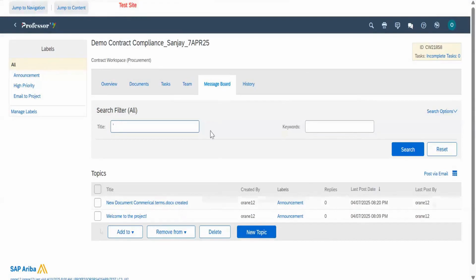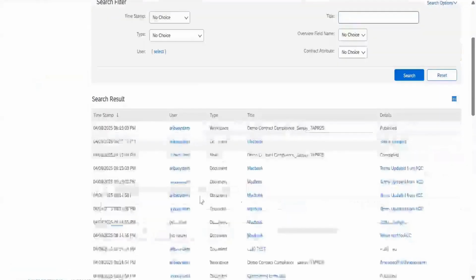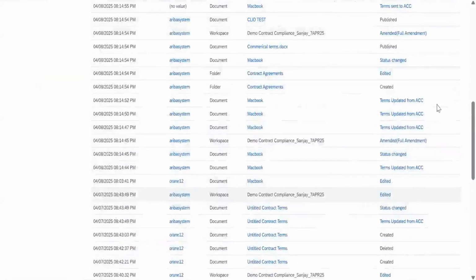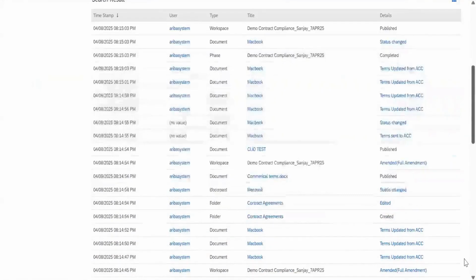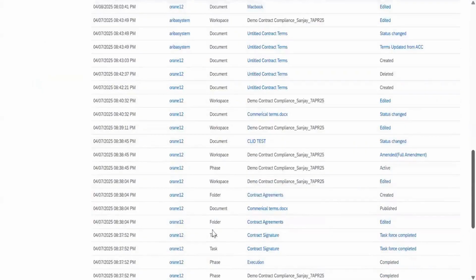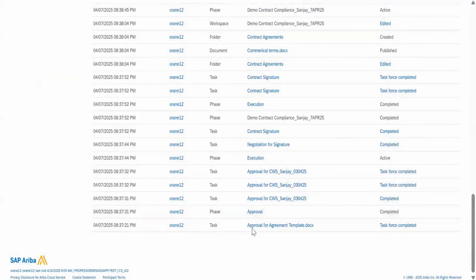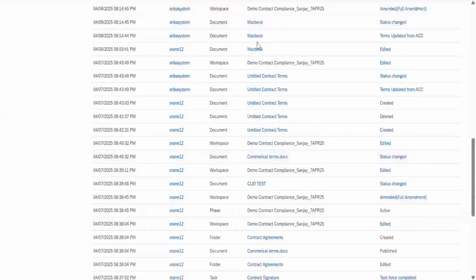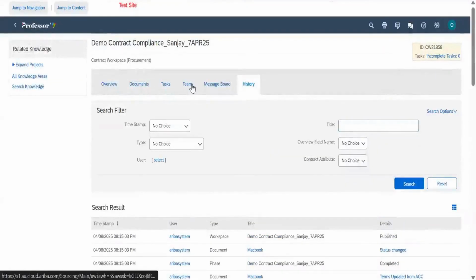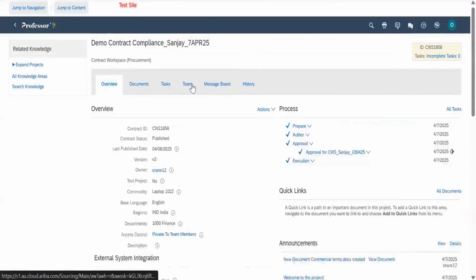Does this have any notice period? No, this is only a one-time purchase or something, so I do not have any notice period. Copy all the documents from the parent project. Do you want to copy the documents from this particular event here? Not required. Copy all the project groups? Yes, let it be. If anything is there, I want to copy. If any documents are there, I want to copy them. No problem, because I will be storing all the documents in my contract workspace.